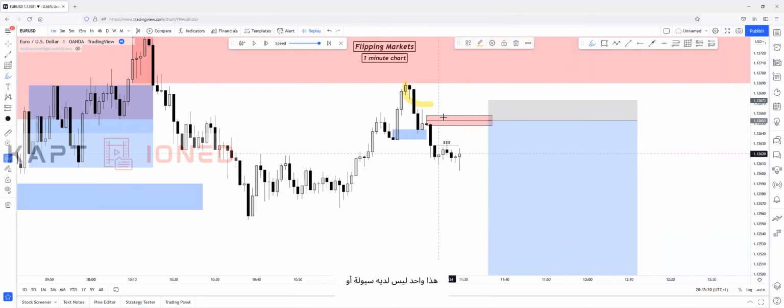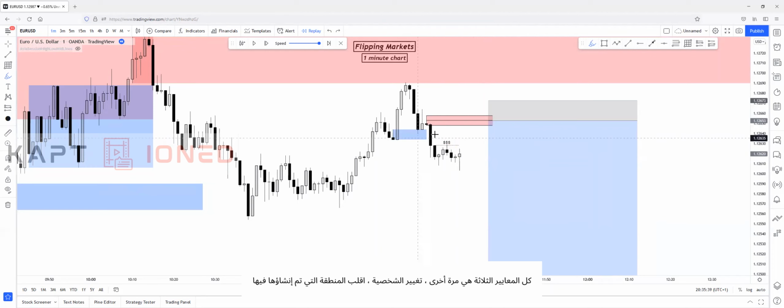This zone has no liquidity, or maybe we can call this a liquidity, but as I said, this zone did literally nothing. It didn't change character, it didn't break demand, sorry, and didn't flip anything. This is the flip zone, and this zone now has liquidity just below it. So this is one more confirmation. It has all the criteria again. It changed character, flipped the zone, created inefficiency, created liquidity, swept liquidity. So this is a really valuable, huge opportunity zone.